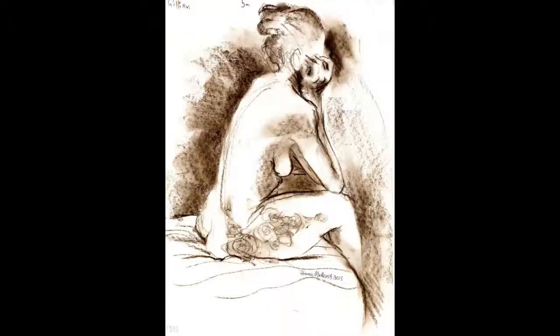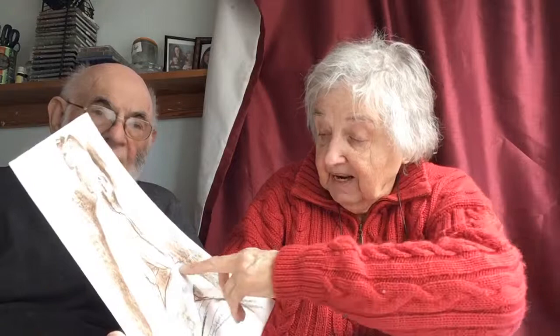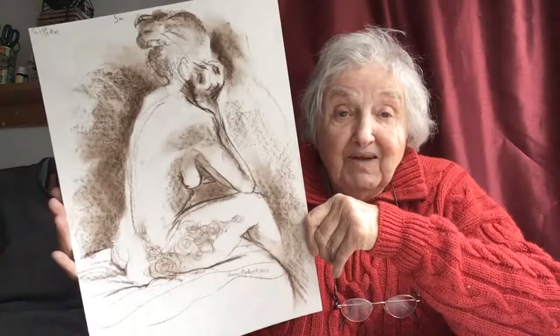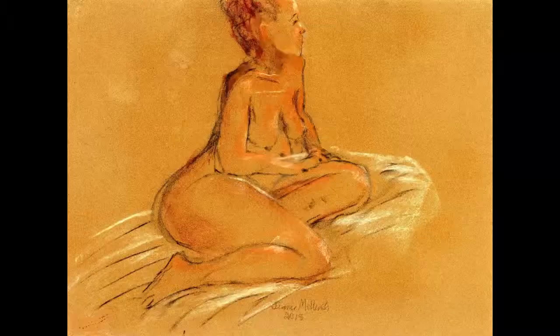This is the same model with her hair tied into a knot at the back. It's done with brown pastel on white cartridge paper — a three-minute pose. She's resting her head on her hand, her hand on her knee, her knee on her foot on the ground. I think it works anatomically; not all of them do, and it's just the way life goes. She's sitting on the edge of a bed — this is very much a gesture drawing.